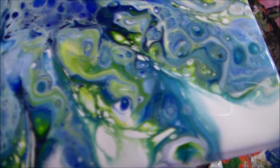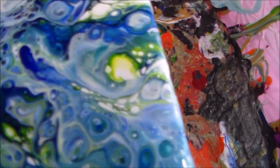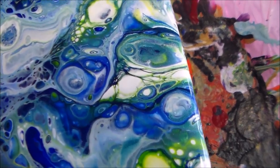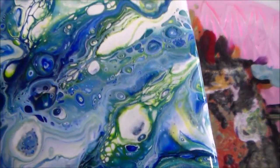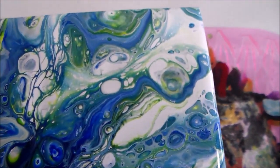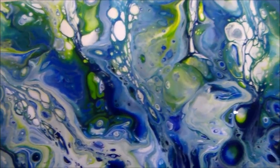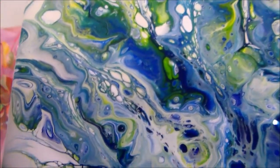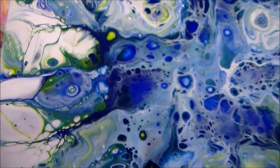Now I could torch it because the paint does have some silicone in, but actually I'm liking the way it looks already. I don't think I need to add anything more to it because I didn't have as much negative space as I wanted in the end. I think if I did any torching and I did get a lot more activity, it would just be very much smaller cells and it would probably make it look too busy. So I'm just happy with that as it is. I don't need to do or want to do anything else.